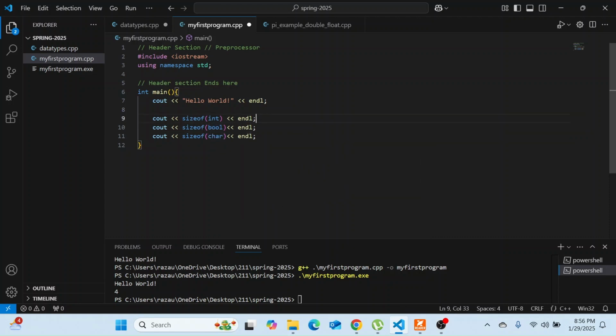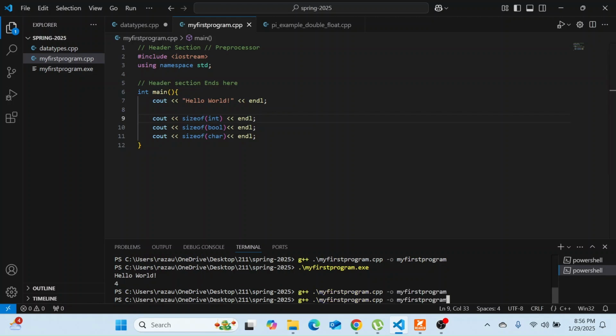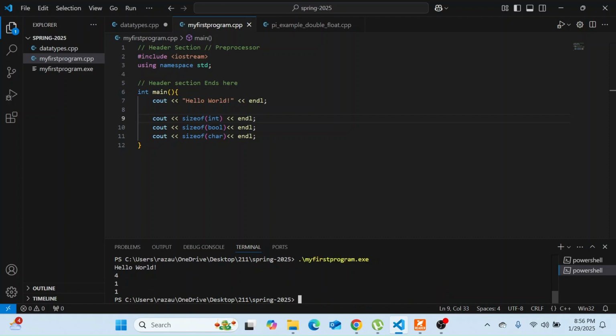All right, and now you see this white circle. I'm going to press Control S, and then again I use the commands to run this program, and I need to run the exe, and you see, sizeof int is 4, sizeof bool is 1 byte, and sizeof character is 1 byte.